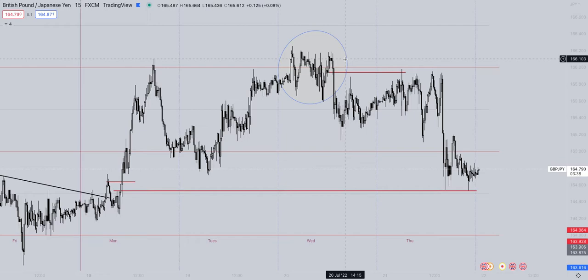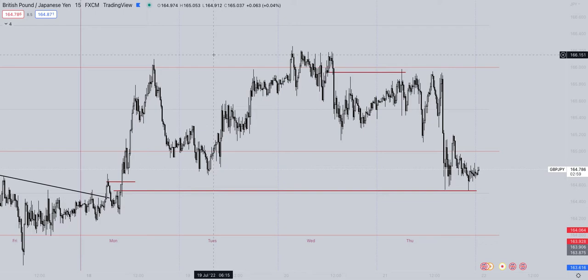have the bias on the higher time frames, and then we drop down to the lower time frames to find entries. So being able to spot peak formations basically lets you know when the high or low of the week is locked in, and then you can trade accordingly. The way that I trade is I get my bias in the higher time frame, I then wait for a peak formation to be put in place. I can see here, this is the peak formation, wait for that to be locked in, and then simply wait for price to return to that, and then trade away from it.